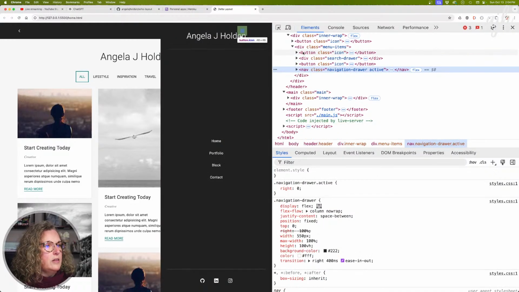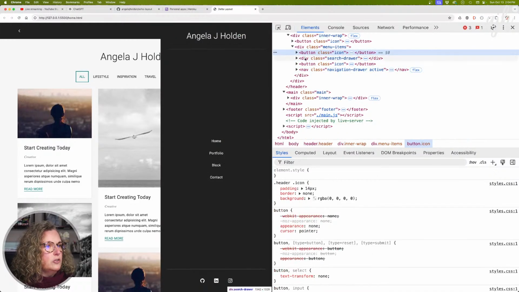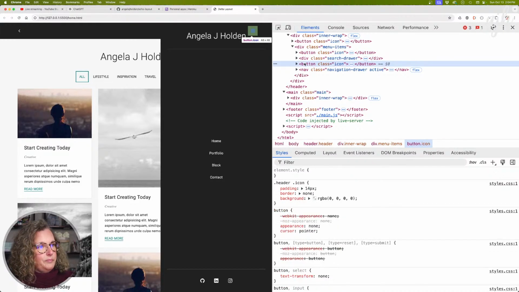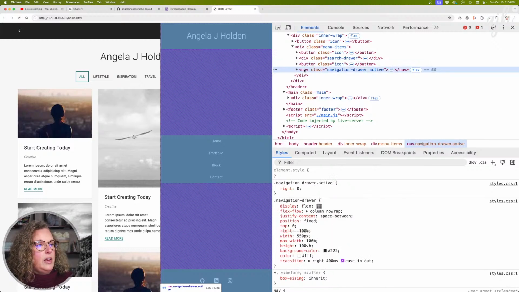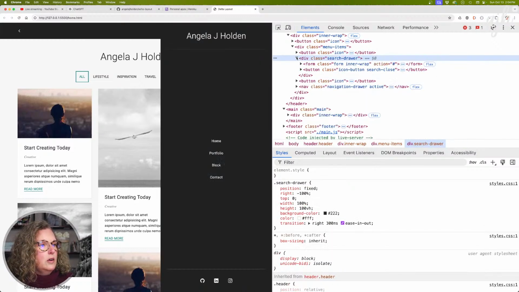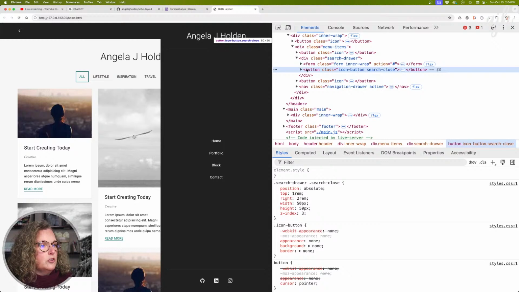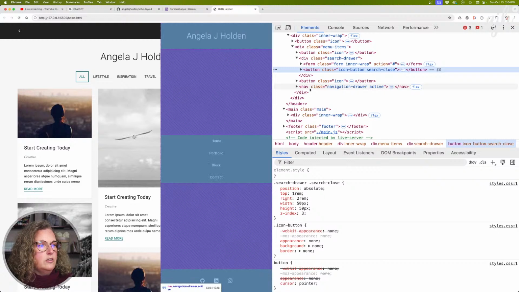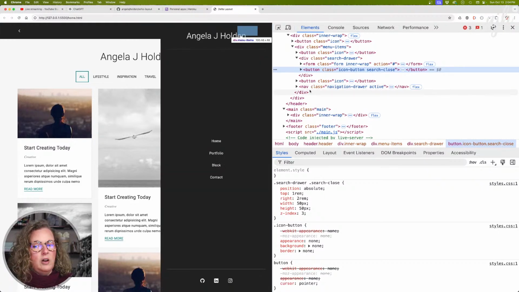So we've got the search icon, the search drawer, the menu icon, and the navigation drawer. I think it makes sense to take the close button out of the search drawer and put it after everything else. So after the navigation. I think that makes sense in my mind. Yeah, so that's what I'm going to do.